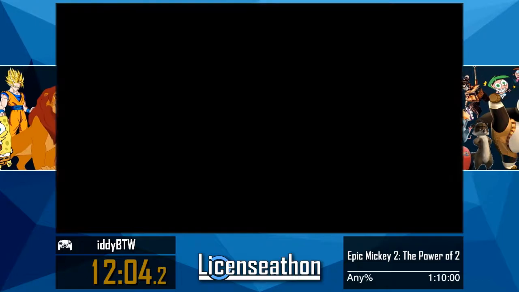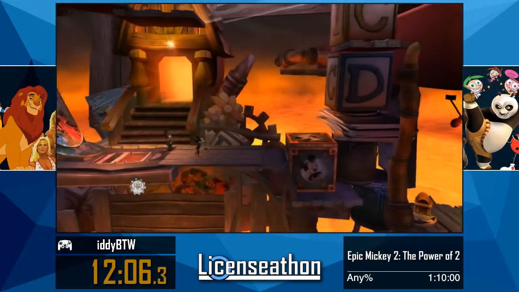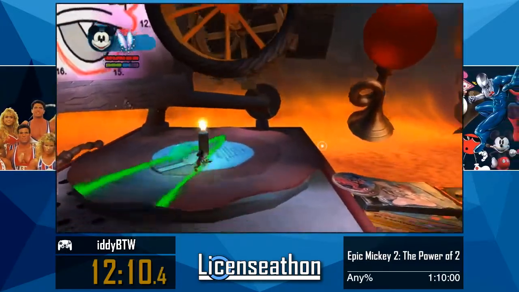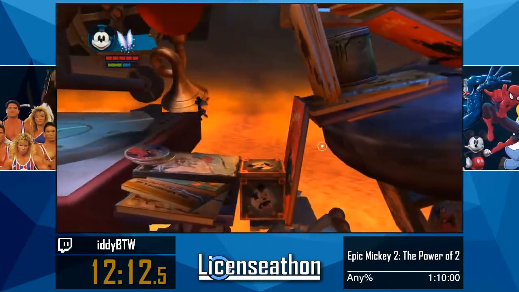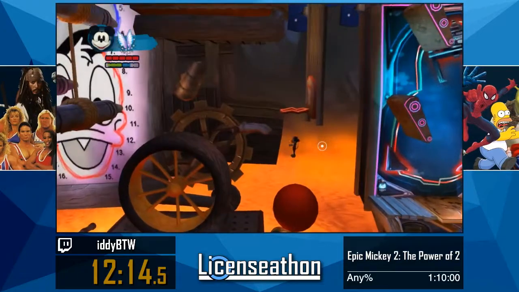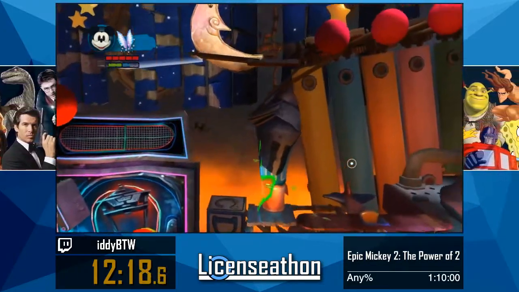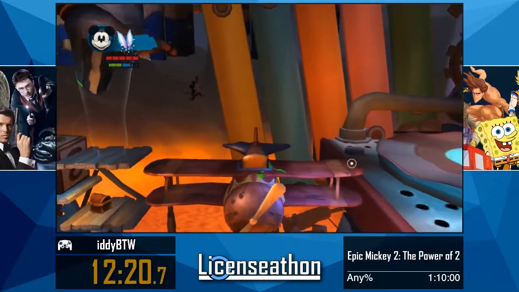Alright. Now we're on our way to Rainbow Falls, which has a clip that I discovered a couple months ago, and it's really cool, and I'm gonna try and go for it, and if I die twice, then we'll do safe strats. But it's really cool and I want to show it off.